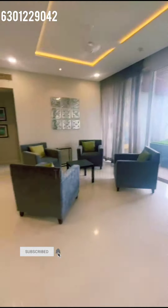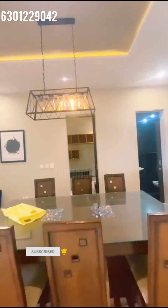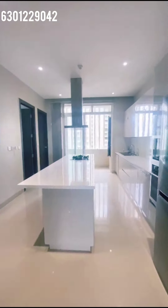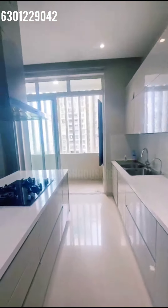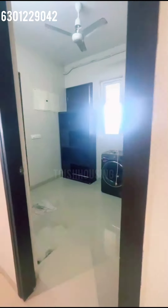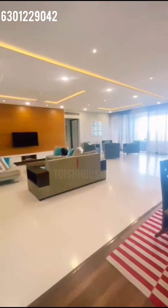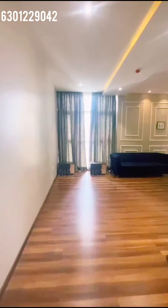This particular semi furnished apartment has a private pool in your balcony with an amazing view. All the bedrooms have premium wardrobes, the kitchen has cabinets with premium fittings, and you also have an additional room for store and a servant quarter. The price quoted for this particular property is 5 crores 60 lakhs.